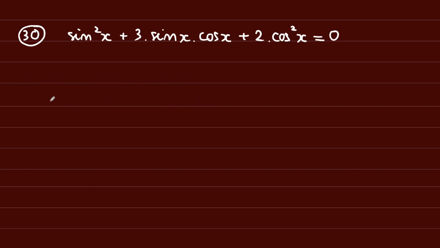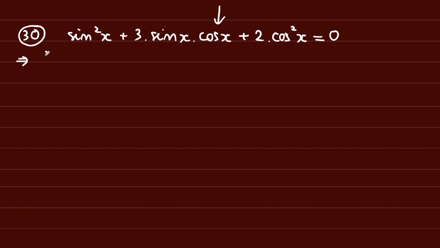We got the next one, question 30. Question 30 here, I think this is not easy anymore. It's a little hard. We need to factorize this question. And how can you factorize here? Because after you convert cos squared to 1 minus sine squared x, you cannot solve here because you still have the cos x in this position.